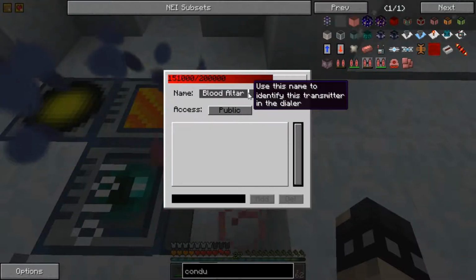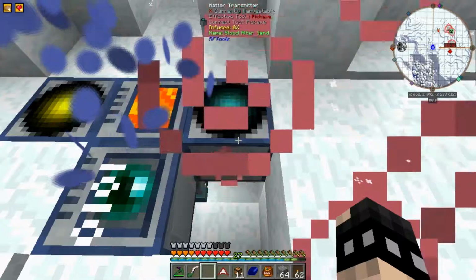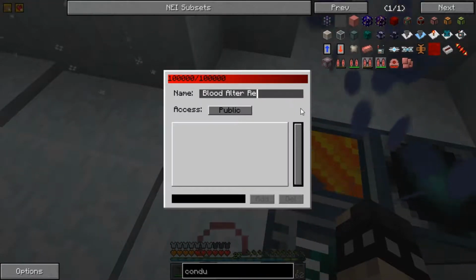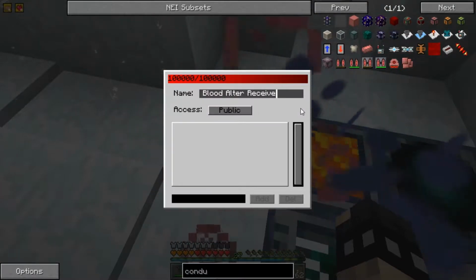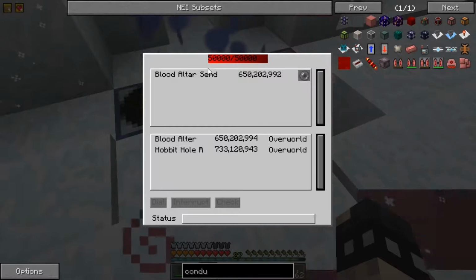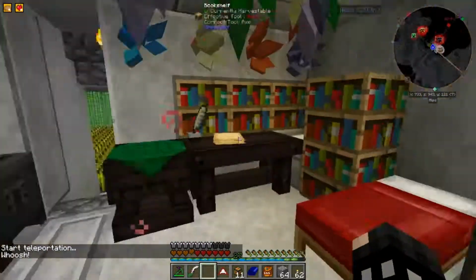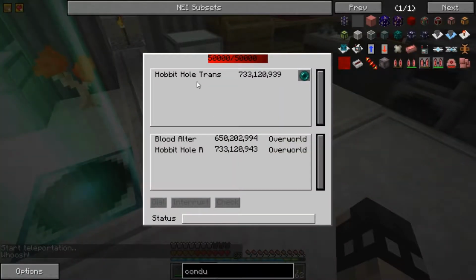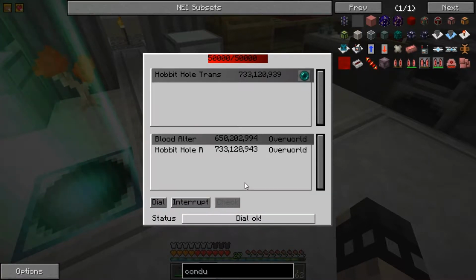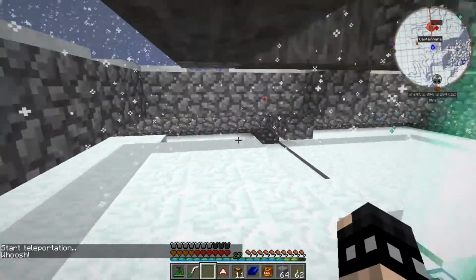Blood Altar Send. And we're going to call this one Blood Altar Receive. Okay. Now, I can do this and this, tell it to dial, walk on this path, and I'm here. Now I do this and this and dial, and perfect. It's exactly what I wanted.